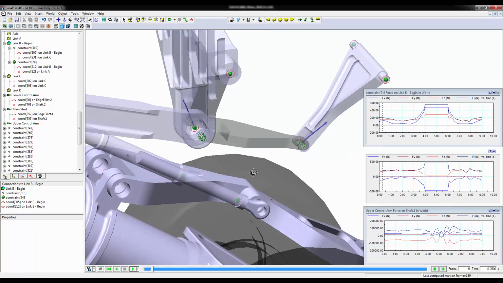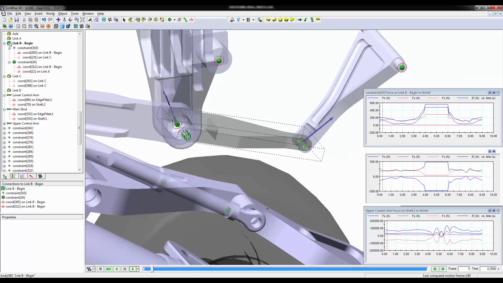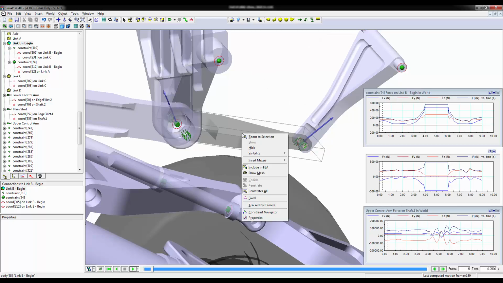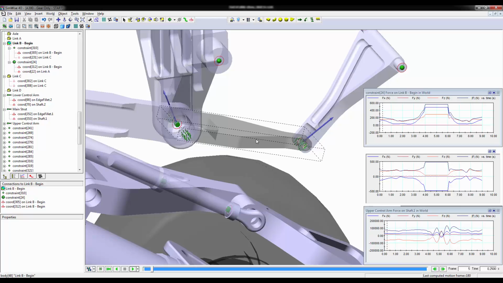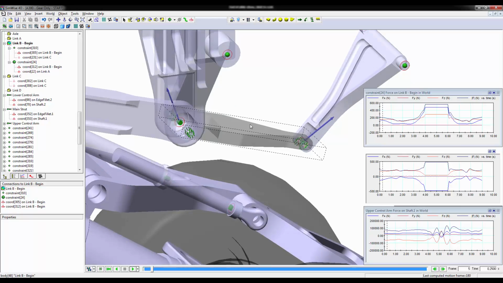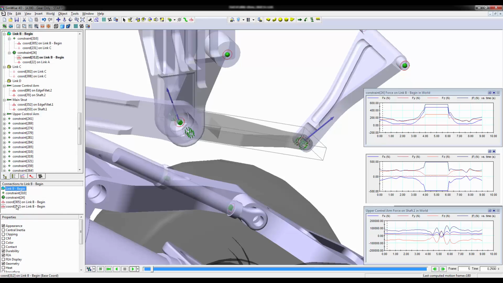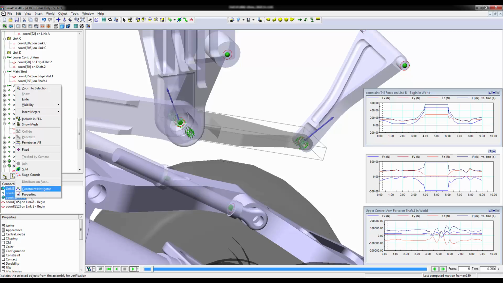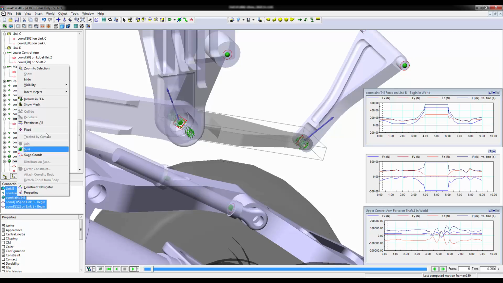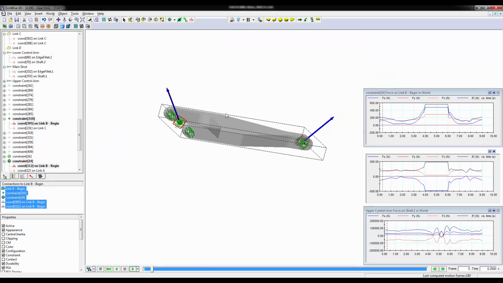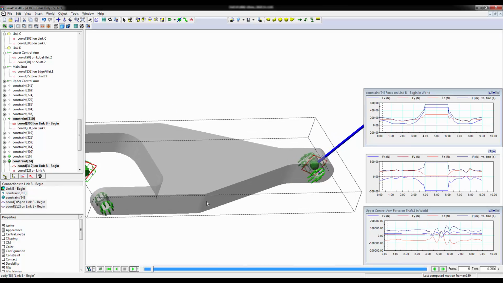Okay, so you saw a minute ago, notice how this link here is sort of the rainbow color representing FEA. All I did was right click on that body and choose Include in FEA. And now this body is set so we can take a look at the stress in this body. And something else to note, let me go ahead and just grab everything that's under that link right there. Grab that link, and let me grab the chords too. And we'll choose hide all others. Okay, so there's that link.